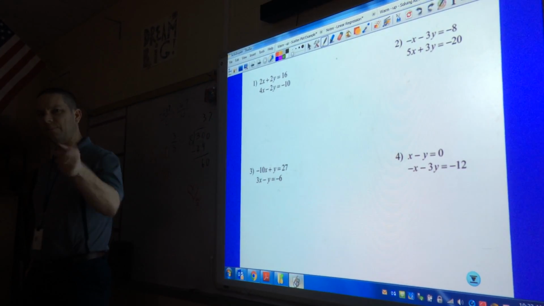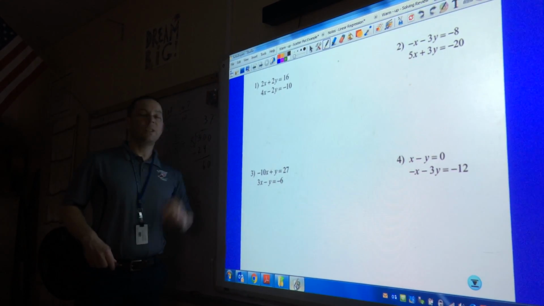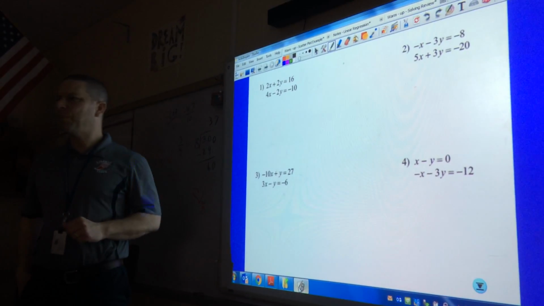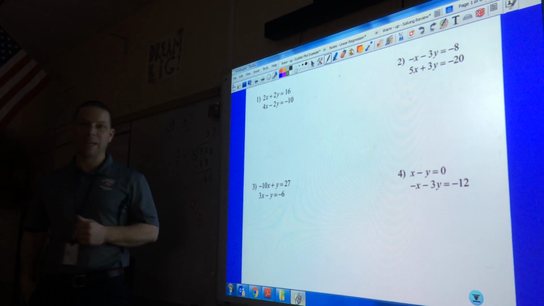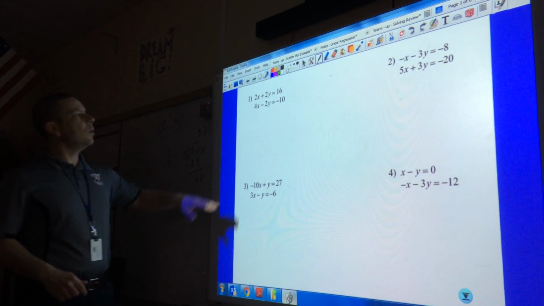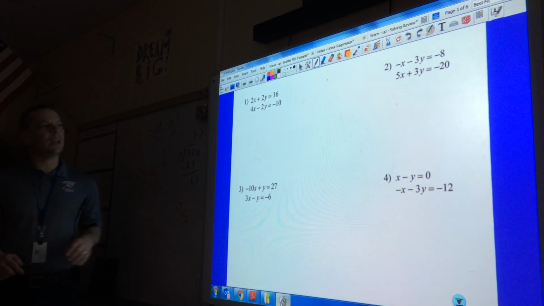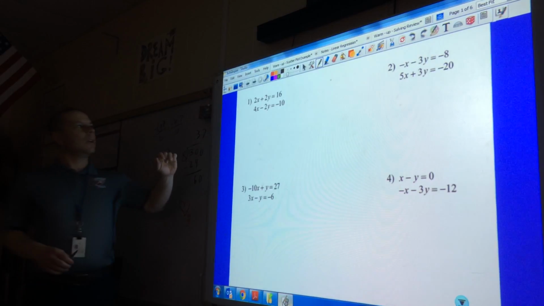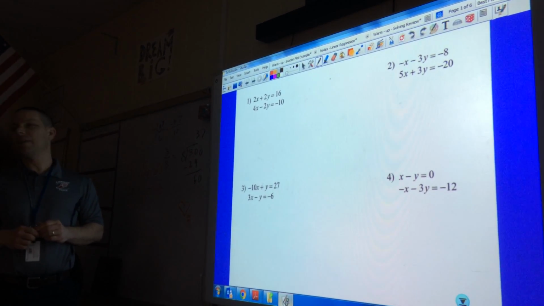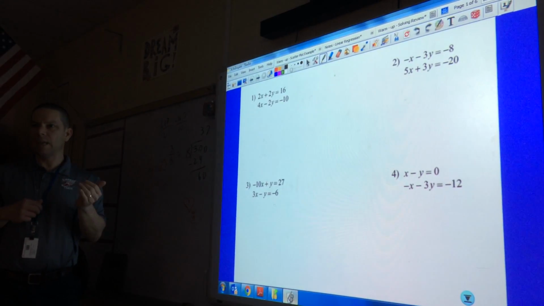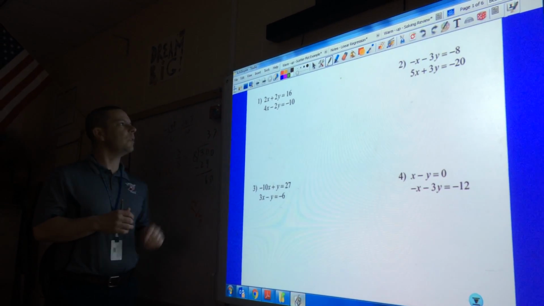1, 2, 3. Action. All right, so today I want to work a couple of examples for you of solving systems of equations using the elimination method. So these first four are set up to be kind of the easiest type where either the coefficients of the x terms or the coefficients of the y terms are already the same yet opposite. So we'll just start with number 1.